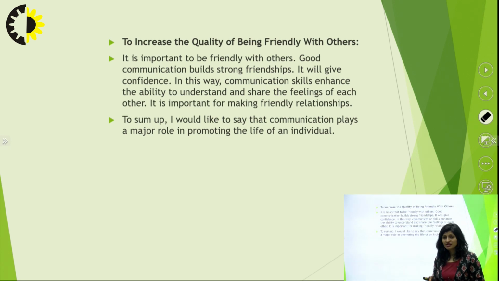So let me recapitulate a few characteristics of the language which are an important part of this lecture. Language is creative. I have already told you why language is creative: because it is created by human beings. There is no organic or natural process involved in the creation of language. It exists in the minds of humans. So that is why language is creative.